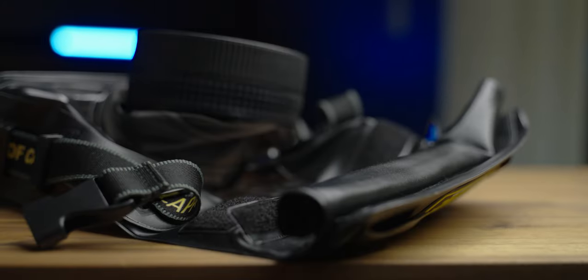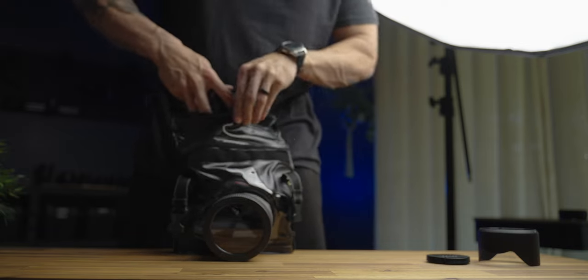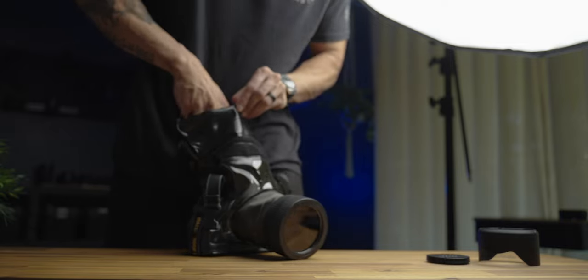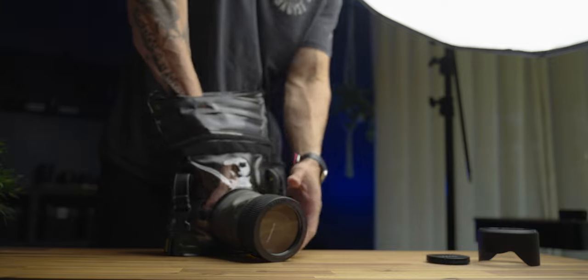This is the version WPS10. It suits larger DSLRs or mirrorless cameras, and it has an IPX8 water rating which allows full immersion in water up to five meters of depth. This can be incredibly useful for content creators who want to level up their game near water. I do want to show you what kind of cameras you can actually fit in here so you can gauge whether this might be a good purchase for you.